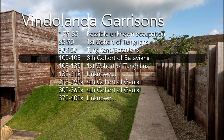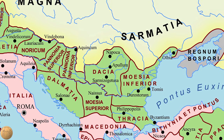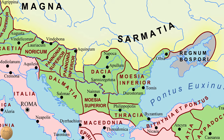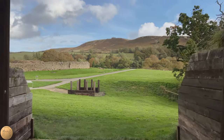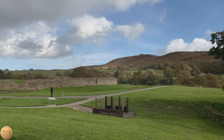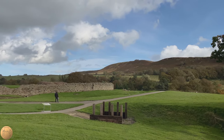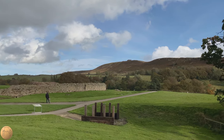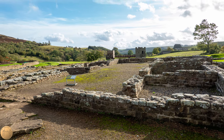This fort would be abandoned fairly suddenly around 105 AD. It's likely that the troops were needed to support Emperor Trajan in his war against Dacia, which is immortalized on Trajan's Column in Rome. Much of the items in the fort were burned in a large bonfire near the later stone fort wall, but the items did not burn completely, possibly due to the weather in the area. Much of the preserved artifacts and tablets we have today come from the remnants of this bonfire, along with others that were lost in carpets made from a plant material called bracken.